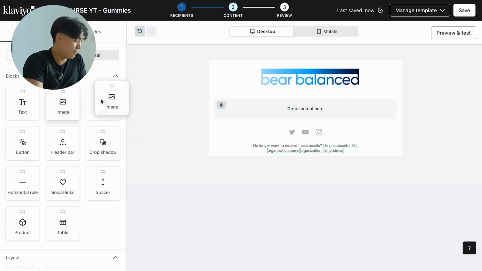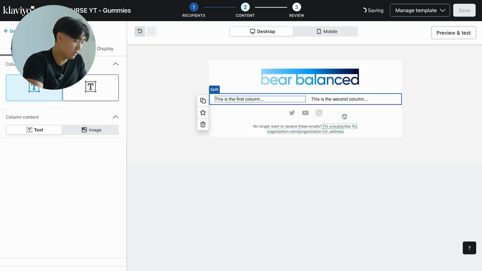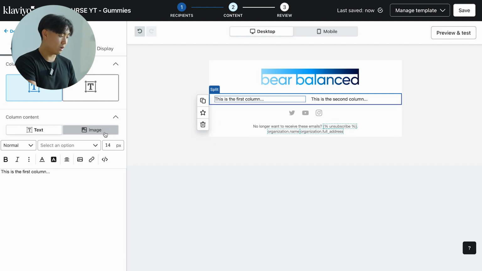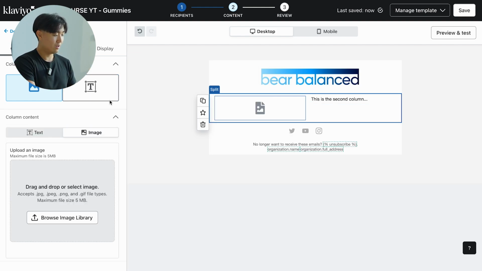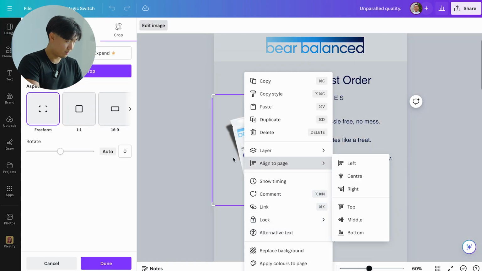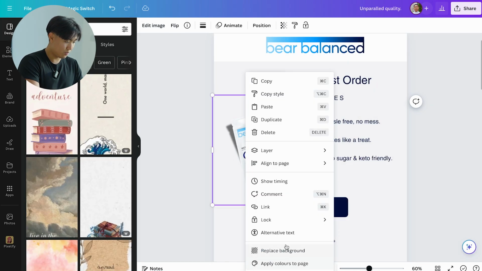This is going to be by far the one that we use the most, and I'll come back to this in a second. The next block is essentially a split block. So it's going to give you two columns, right? You can turn the columns either into an image or text, but essentially how this works is, let's say I wanted to bring this in. I'm just going to export this as a selection for demo purposes.